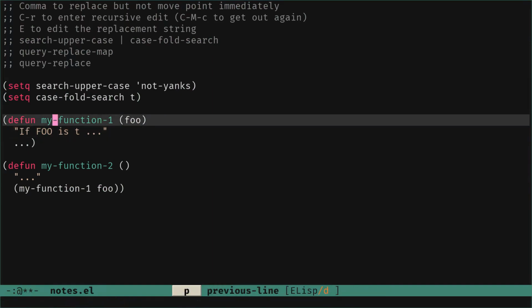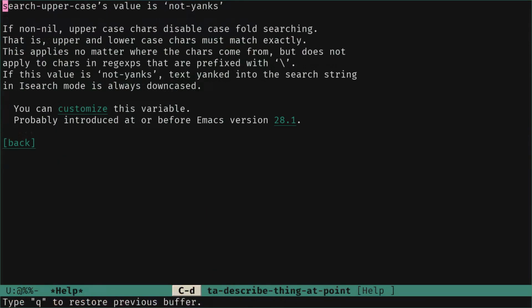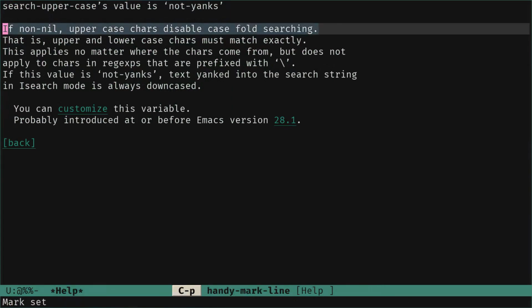Another thing we can do is say that if search-upcase is non-nil, uppercase characters disable case folding for search.